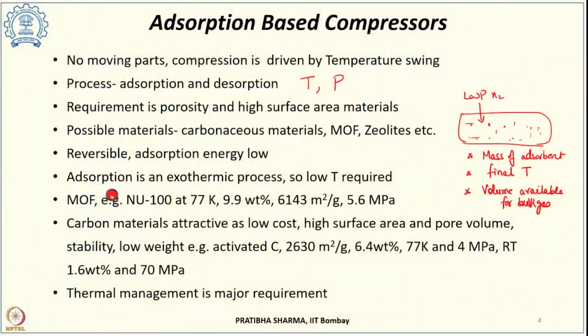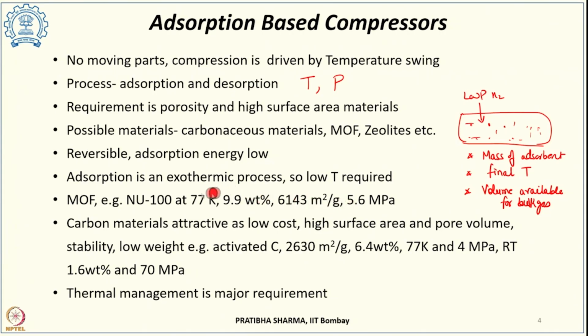Besides, the adsorption process takes place on the surface of the high surface area materials, and it forms a sort of monolayer on the adsorbent, as against metal hydrides where a strong chemical bond is formed, and that is a volume phenomenon. Here this is a surface phenomenon which requires a low temperature. So for the adsorption we have to have a lower temperature, and this can be easily achieved at liquid nitrogen temperatures, because that becomes economical and easily available.